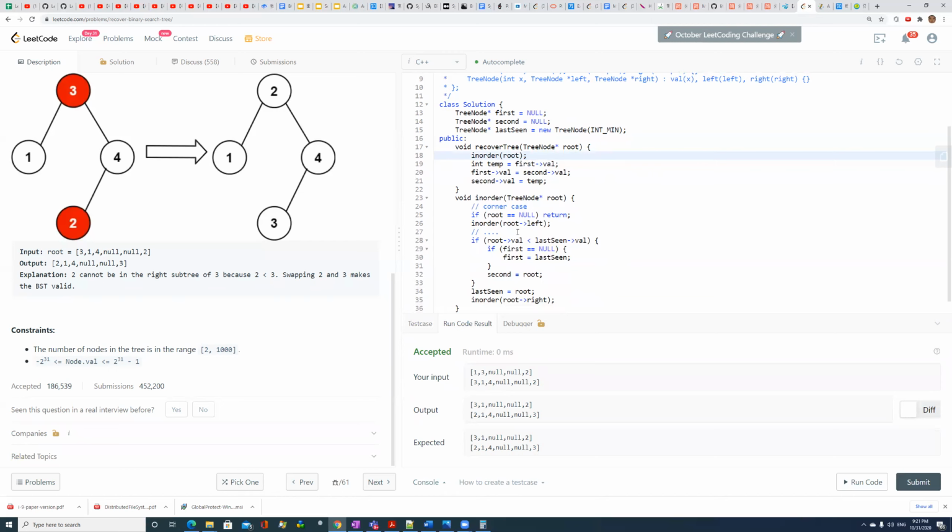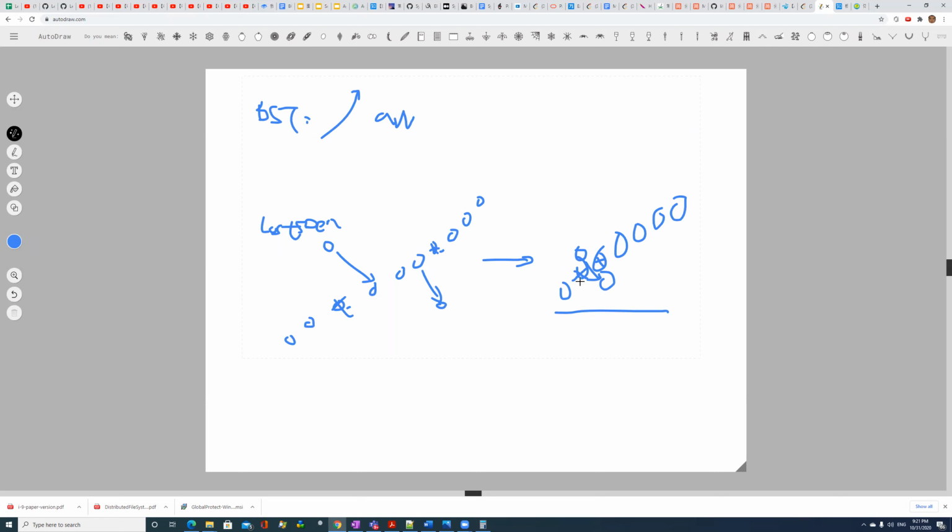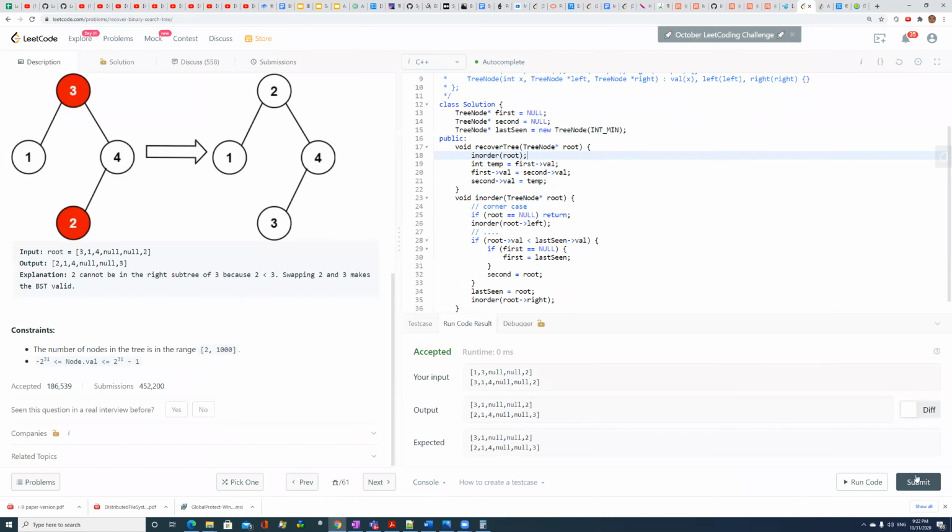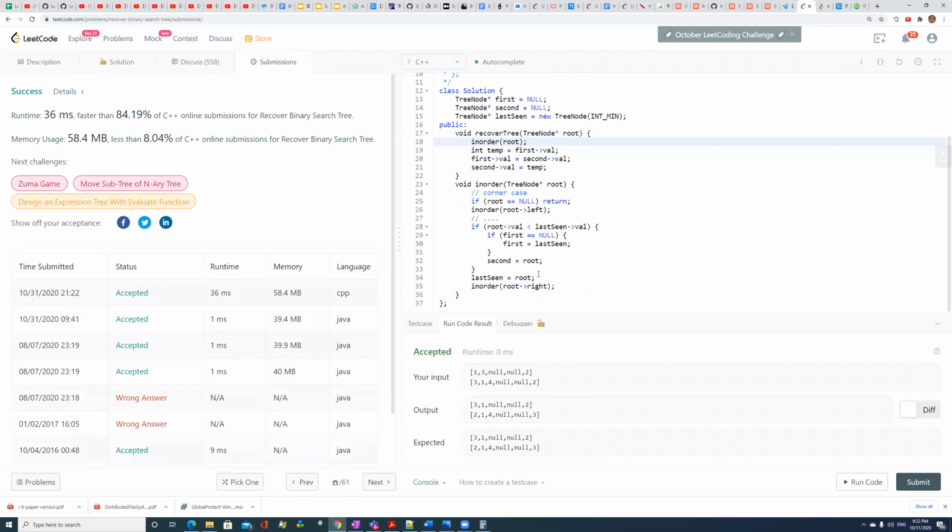The basic idea is that if I find an exception, first I check the first element. If first has not recorded an exception yet, I let first record it. For second, I use it to update to the current element in this exception. It can solve this corner case. When I find the first exception, I also use second to record the current element, which solves this corner case and does not impact the general case. So I will submit my code. Yeah, that is my code, and I think this solves the problem.